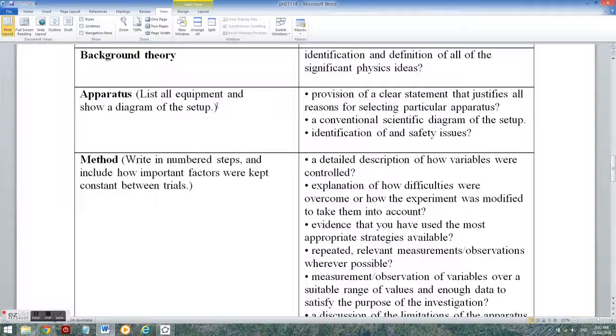If you're doing the experiment at home, don't try to use equipment that costs $10,000 plus, because we don't have it, and I don't want you to spend $10,000.